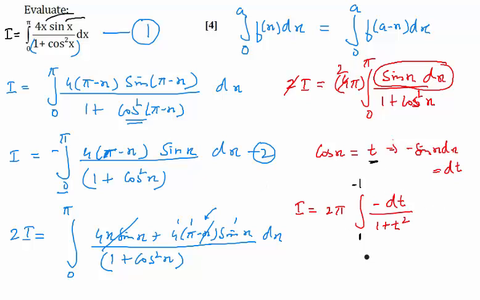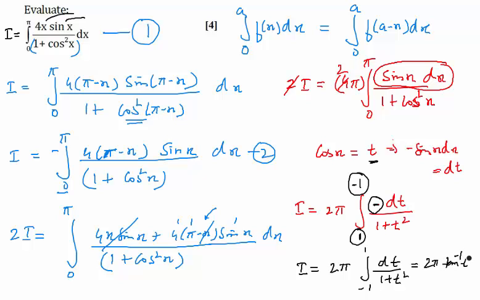So I have to solve this simple integral now to get my answer. I can use one more property of definite integral here. This minus sign can be used to swap the upper limit and lower limit. So ultimately my I value will become equal to 2 pi times the integral from minus 1 to 1 of dt upon 1 plus t square. But 1 upon 1 plus t square integrates to tan inverse of t, right? So it will become 2 pi into tan inverse t, with limits from minus 1 to 1.